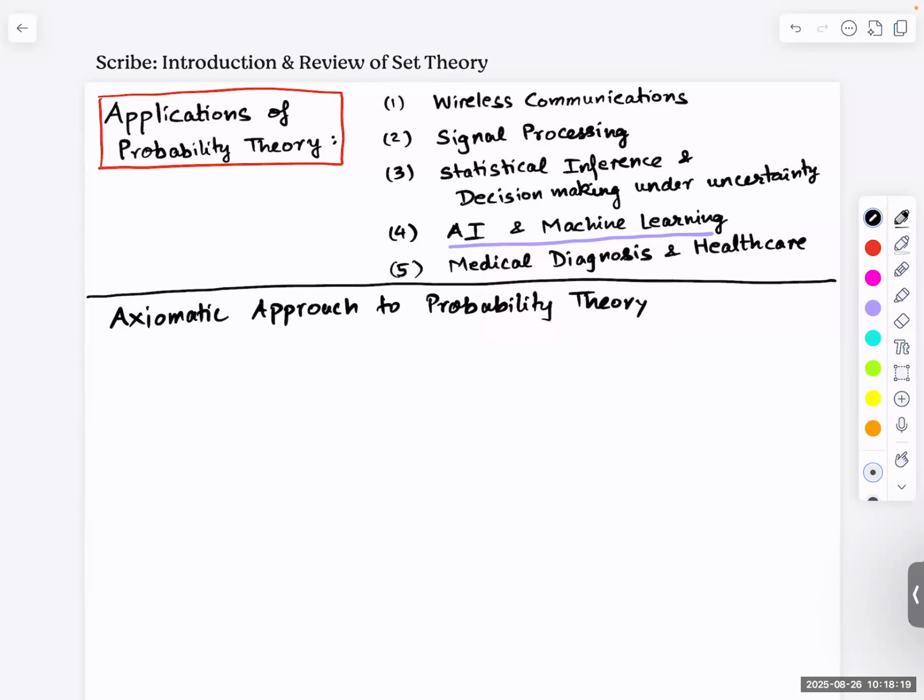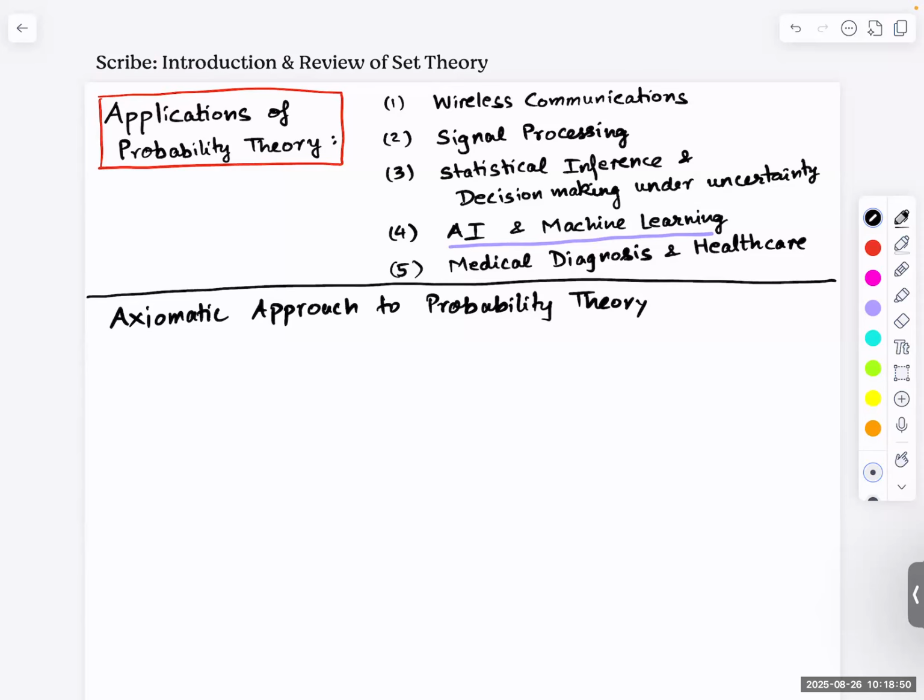An axiomatic approach essentially means the following, that instead of thinking of it in a philosophical manner, we will define some axioms. Think of axioms as a set of rules. And whenever we deal with events and assign probabilities to them, we will always follow those rules. And there'll be a simple set of rules, and then our mathematical model for a setup where we reason and argue about probability will always have to follow those rules.